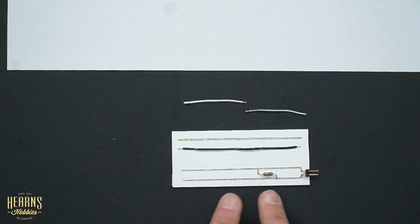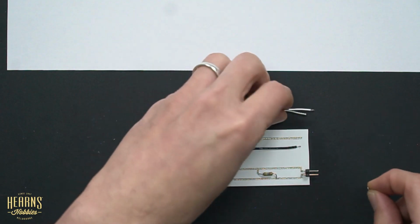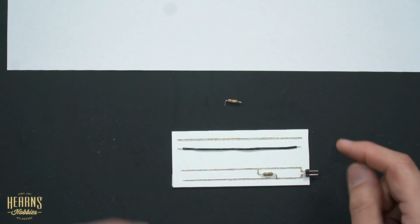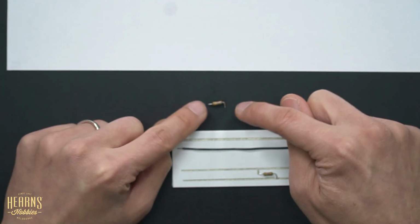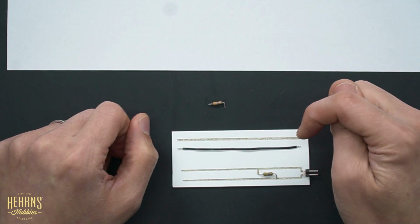Okay, so since you've seen how I apply it here, let me just demonstrate putting on another light and the way I go about applying the paint and also the glue. Okay, so what I have here is, let's move this wire out of the way. All right, so here's a resistor, which is exactly the same as this resistor, bent the same way. So it's bent so that when it sits on the flat surface, these 2 points are actually touching the surface as well. That's just to make it easier for the paint to make the circuit there.